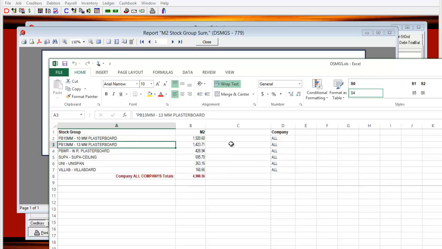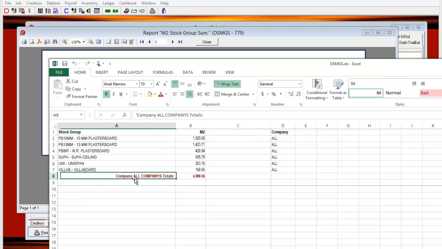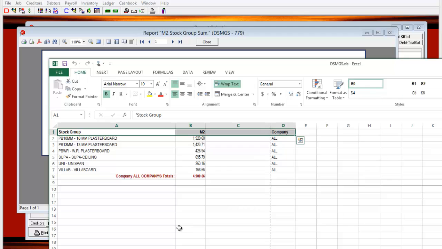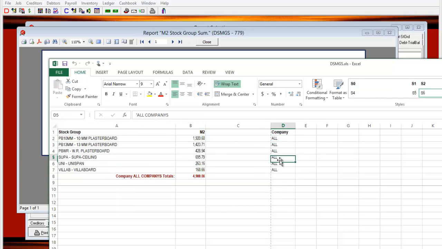As you can see, we've reduced the number of columns and we've also reduced page breaks occurring. This information didn't have enough where that would have shown up, but had this information gone on for multiple pages, you would find that there would be no page break between the information. You would simply have one single header at the top, and in this case we've decided to leave the totals at the bottom. As I said before, the company column, which was a group band, is now appearing as its own data, so you could choose to filter or sort, etc.